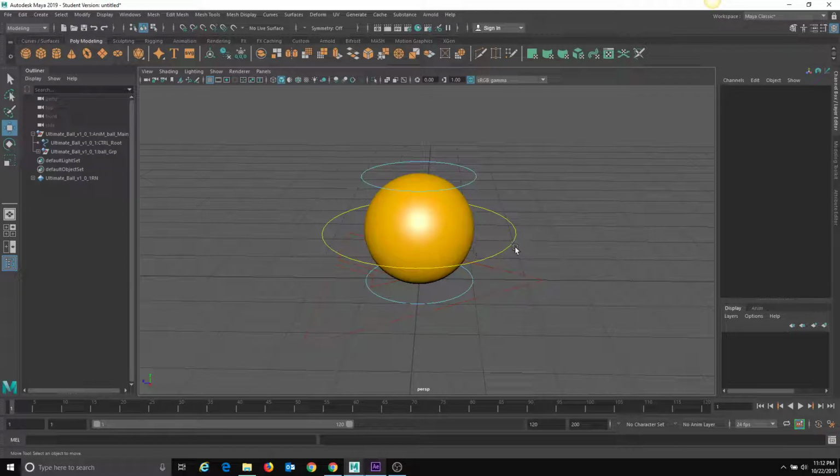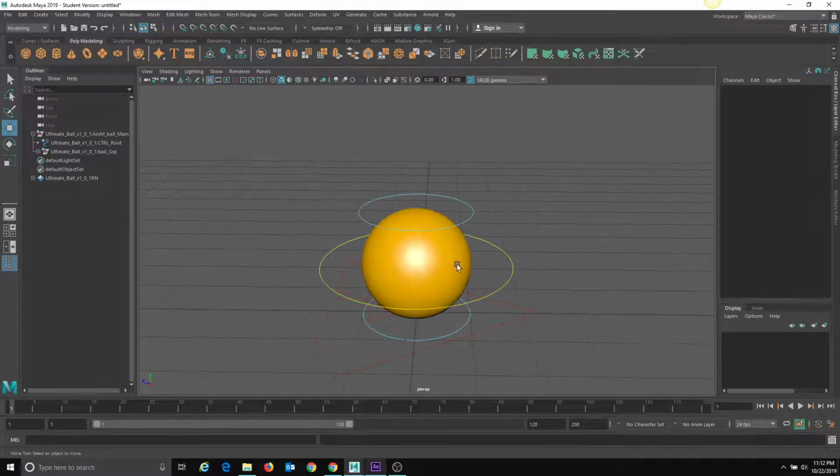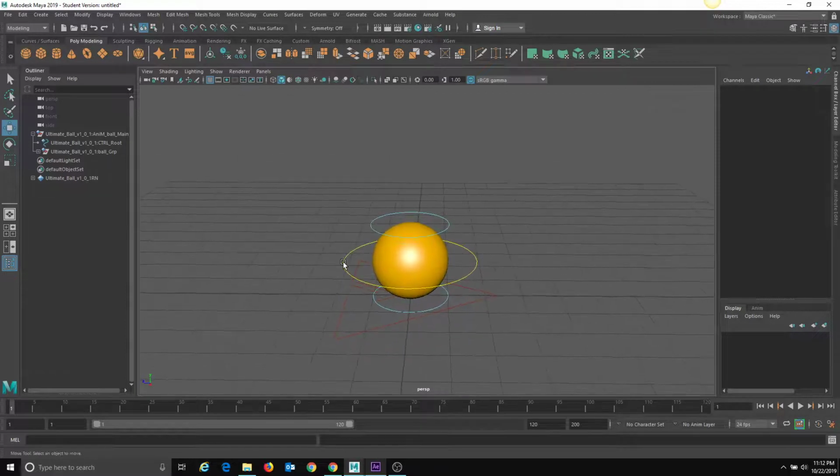Okay, so now that I have this ball, I can start to think about how I'm going to animate it. And this is going to be a stylized ball bounce, and it's going to continue in a loop. That's the goal of this animation. If we look at our timeline at the bottom, it's saying that it is showing me 120 frames and that it is a 200 frame animation. You can also see that if we look at the frames per second, this is actually animating at 24 frames per second. We're going to keep that there. You'll see that my animation is going to start at frame 1, and the start time of the playback range is going to be at frame 1 as well.